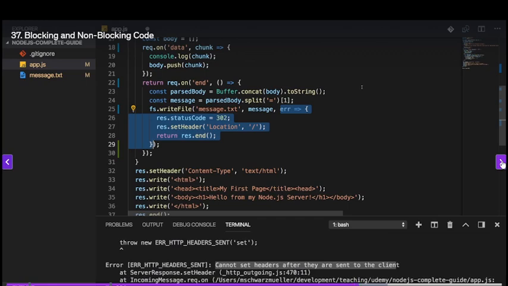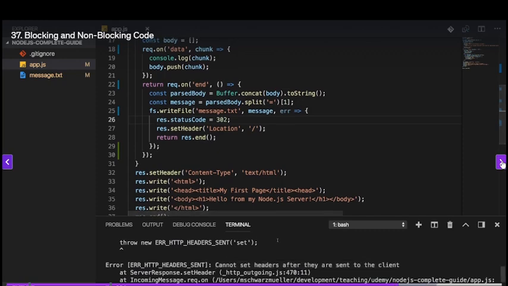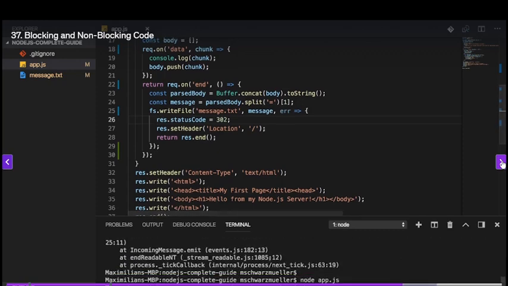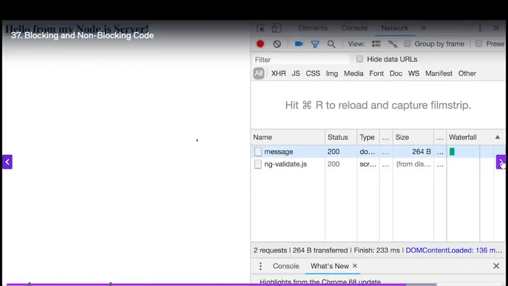So this is what Node.js does here and why it is high performant, because it never blocks your code, it never blocks the server, it just goes ahead and tells the operating system, do that, do this, and then eventually comes back and does something in the callback, like send a response, which is not a blocking operation because this is super fast, just a couple of headers and off you go. So I hope this is clear, and with that, let's restart this by quitting the server, rerunning node app, and going back to the browser.